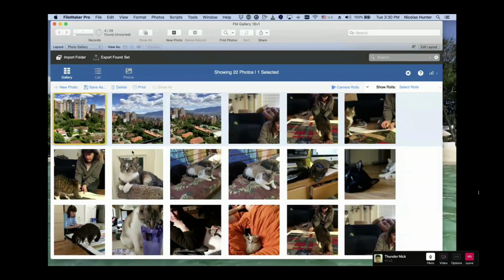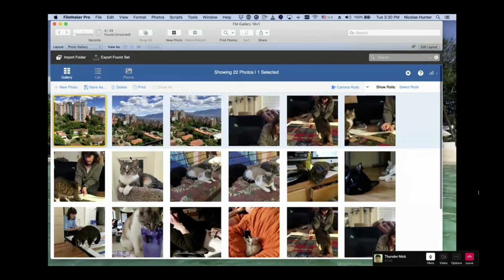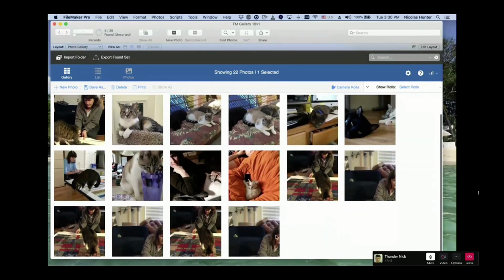If I had 25 photos, I would need 5 FileMaker records, because I would exceed the 6x4 threshold. Here I am below the 6x4 threshold. The 6x4 threshold is 24, and I want to display 22. That's why I have 2 slots free here, because I have only 22. Right? So now I can answer the question.